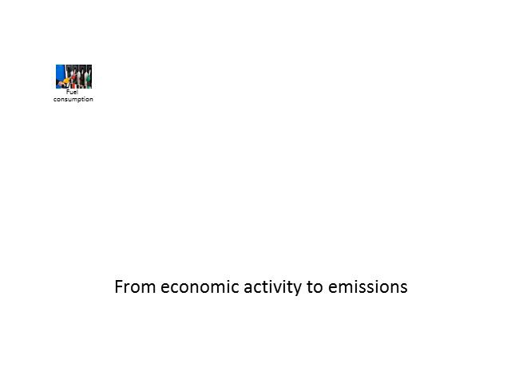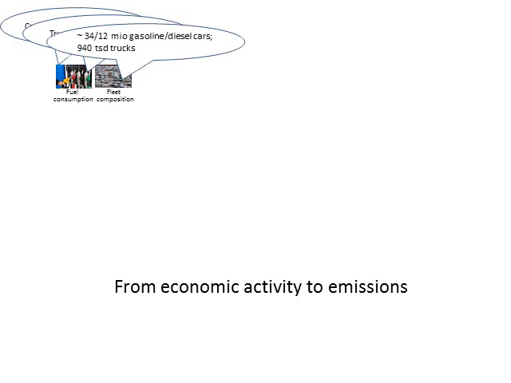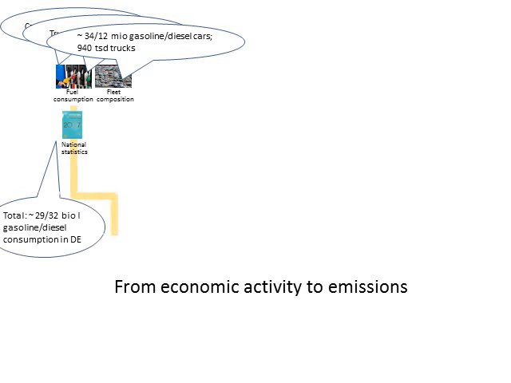Let's look at the example of road transport in more detail to see how to get from economic activity to pollutant emissions. One of the hard facts we start from is the fuel consumption. That is pretty well known, usually to drivers for cars, trucks and any other vehicles alike, and it is recorded in national statistics. Knowing the specific consumption of the cars, trucks and other vehicles and their stock and their mileage, we get an estimate and quite good statistics about total consumption in the country, and this is aggregated at Eurostat level for all member states of the European Union.